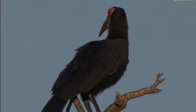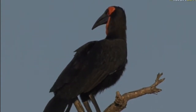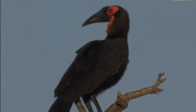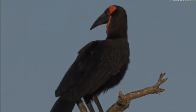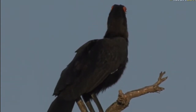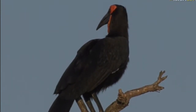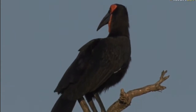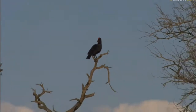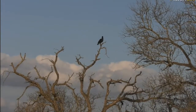This particular bird is a male — we know that because there is no purple in its throat skin. If it was an adult female, you'd find a bit of purple starting to bleed into that throat patch. So this is a big adult male. The other two in the distance I'm not sure about as I can't see them clearly. It's about as good a view as we can get of a ground hornbill in a dead tree like that, and with a bit of cloud in the distance, it's very pretty.